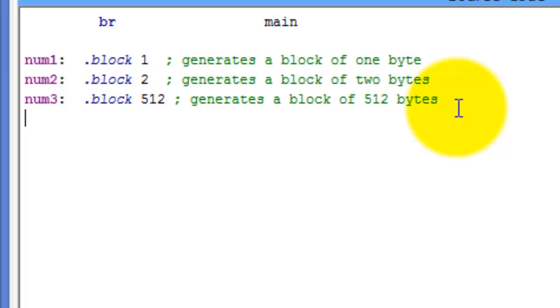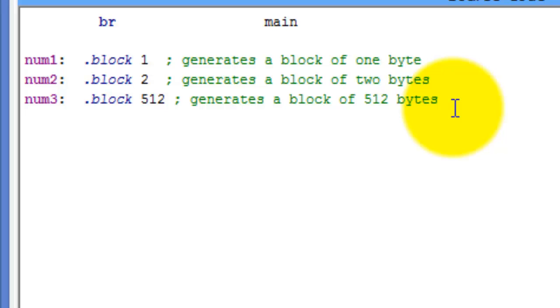Okay, next. So I'm going to read this one right out of the book. This is from Computer Systems, 4th edition, J. Stanley Warford. The way he describes the word command, he says, like the block command, the word command generates code for the loader, but with 2 differences. First, it always generates 1 word, 2 bytes of code, not an arbitrary number of bytes. Second, the programmer can specify the content of the word.